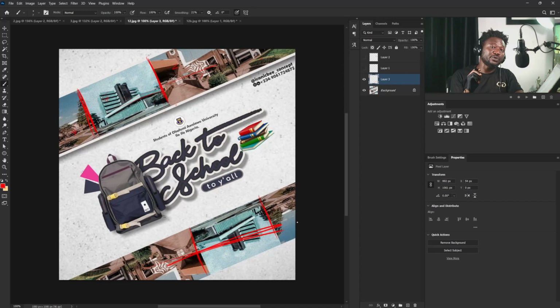But when you use dull colors to illustrate back to school, you create the impression that going back to school is not interesting. So color is one of the ways we create that happy feel, that happy atmosphere on our design. It's part of how we create that happy impression on our design projects. So I expect this project to be more colorful than this.